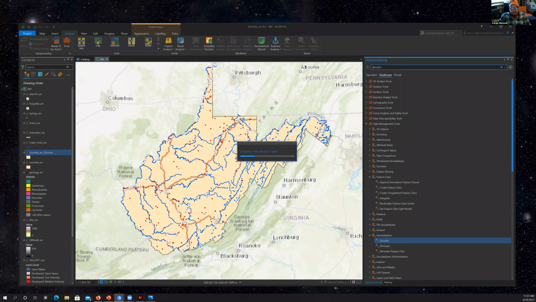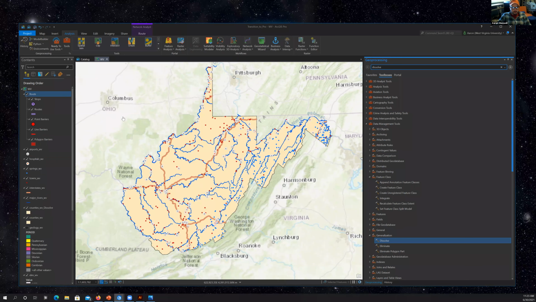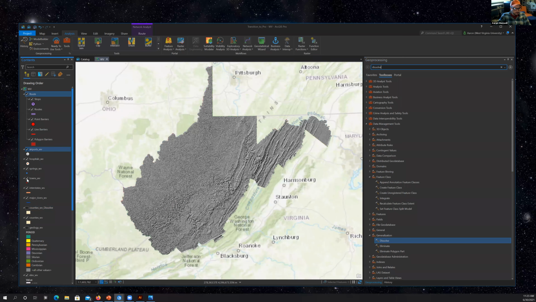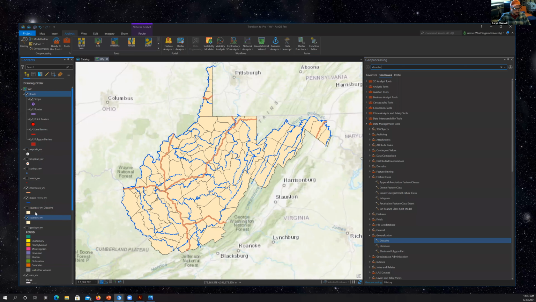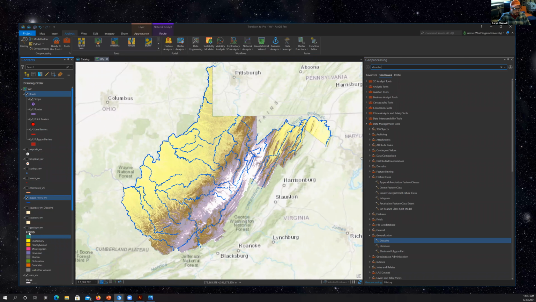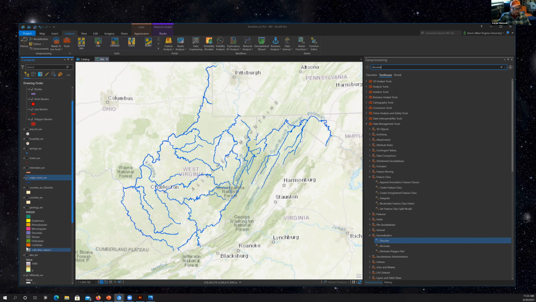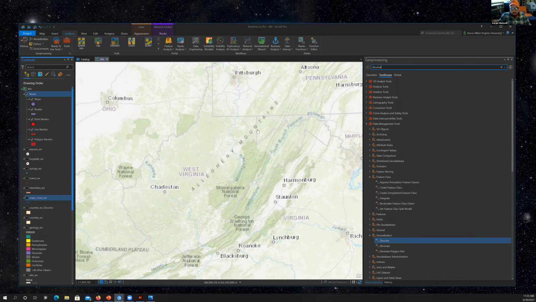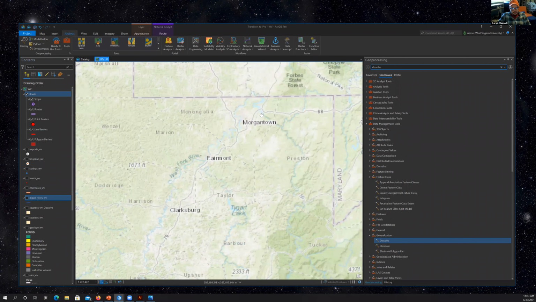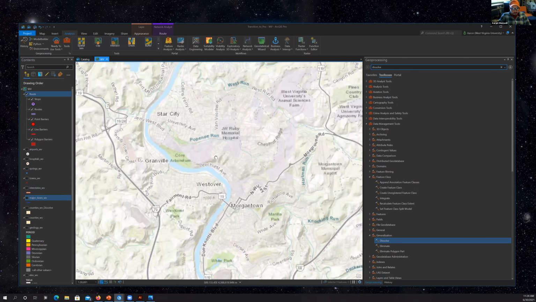If you click on this, it's going to generate a feature data set, which goes into the default file geodatabase, which has all the layers that you need to do that type of analysis. So let's just turn some stuff off. You don't need all this stuff. We actually really don't need anything for this example, so it's turning off. I'm just going to zoom in here to Morgantown. And let's just get some directions.